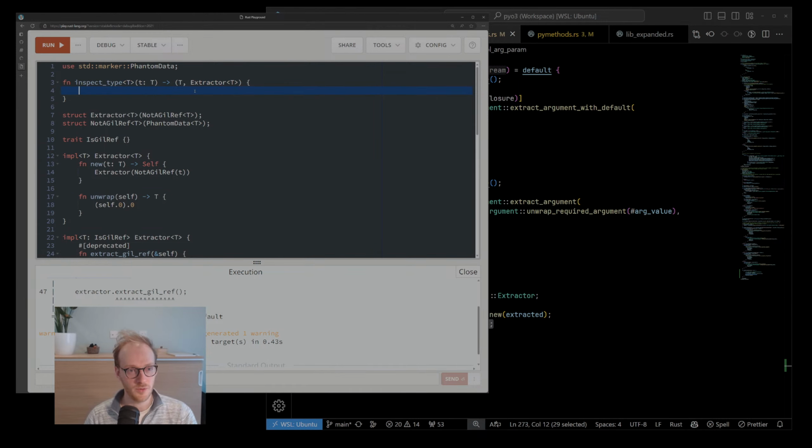Might give it a better name in a sec. And so we'll return both out. So we can do that. We're going to remove the parameter again. Use phantom data here.